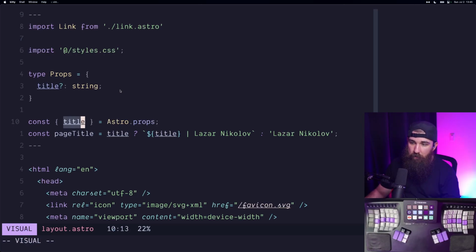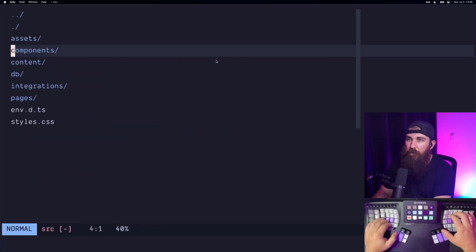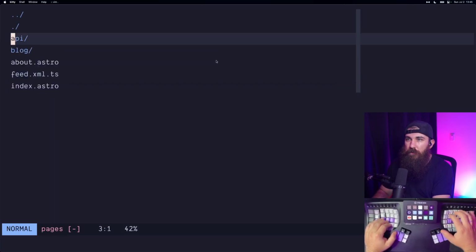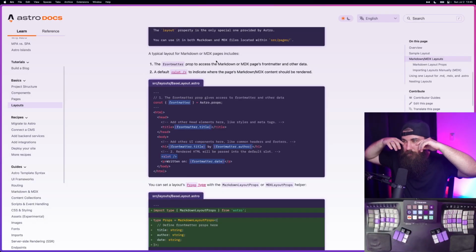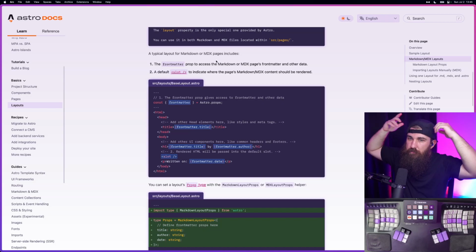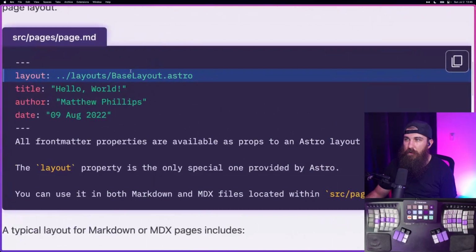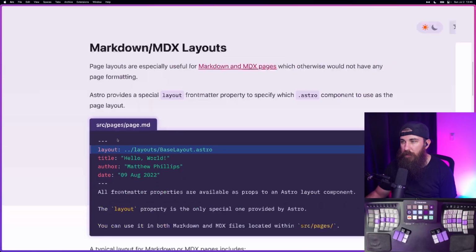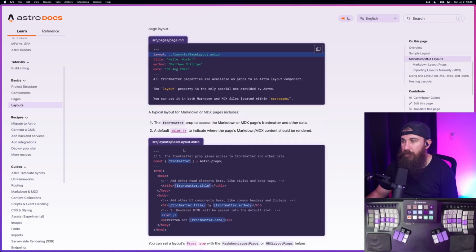And aside from the title, I can also get the front matter here if we're rendering a markdown page, but we're not. We're not rendering any markdown pages. Everything's .astro. So we're cool, but I still want to mention that we can also do this with markdown layouts, because this is a really powerful feature. I actually don't have this in the course, but yeah.